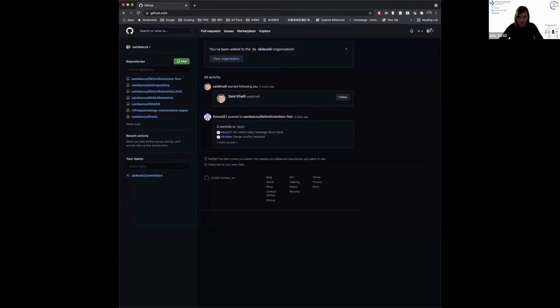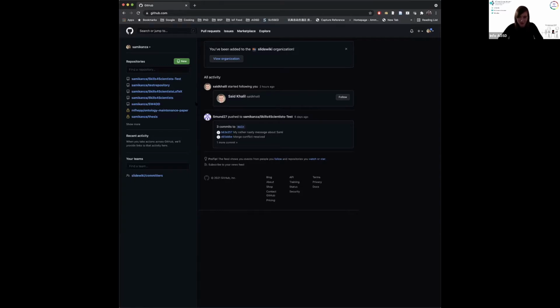Right, okay. So I'm just going to run you through a bit about creating a GitHub repository using the web interface. And then I'm going to pass over to Sam, and we're going to talk you through some of the different basic Git commands. We're going to show you how to make a repository. Sam's going to show you how to clone that repository and to do all the different Git commands with that. We're going to show you how to hopefully resolve a conflict, and we're going to give you a bit of a talk about branches as well.